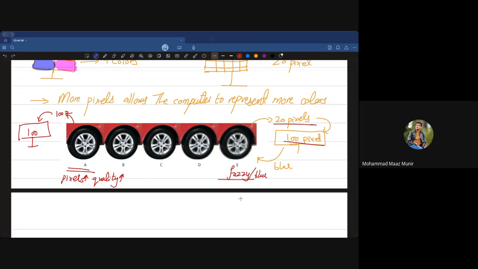This is the reason that when you have a blurred image on your screen, or maybe if you're using a PowerPoint presentation and you enlarge an image, it might get blurred. But then when you again reduce the size of it and make it something of this length, now it's again clear. Why? Because if it was of 20 pixels, it's only occupying 20 pixels of your screen, so it's of high quality. But when you try to extend it, it's going to take more space, and this would lead to a lower quality. So extension causes this problem; unless your image has a higher number of pixels, it won't work well.